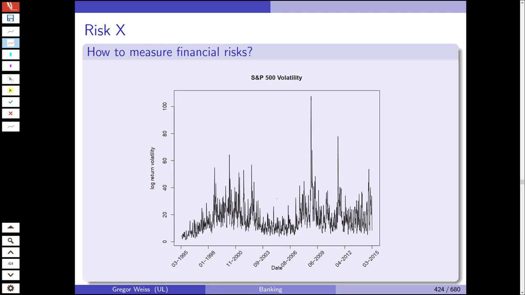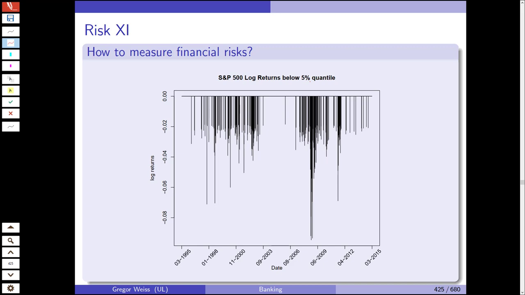For volatility, this is done actually using a rolling window, an estimation window. You need to have a statistical model to estimate the volatility. And then you can also look at the log returns below a quantile, for example, the 5% quantile. If this is the distribution of those log returns, then maybe this is the 5% quantile, meaning that you have 5% of probability mass in this area and 95% in here, and you only look at those returns that are to the left of the 5% quantile, and then this is the plot of those log returns below the 5% quantile. You can do the same for the log returns below the 10% quantile, and you can see you have more observations that lie below the 10% quantile because probably this would be these returns.